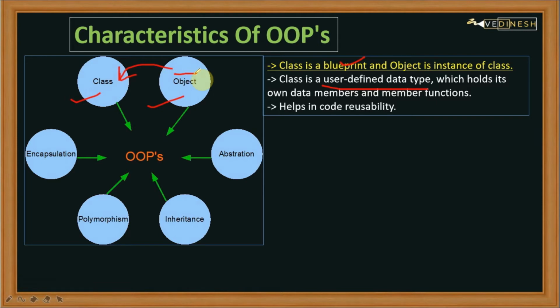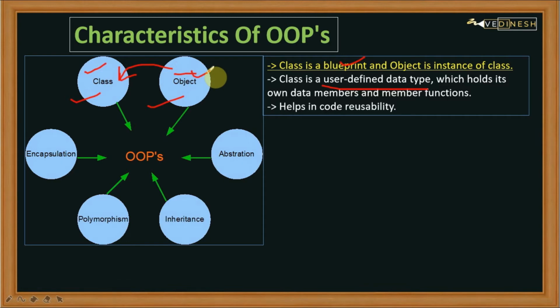And one more interesting thing is, as we already know, a class is a blueprint. It means we can create multiple copies or multiple objects from that class. You can take the example of a printing machine. You have purchased that printing machine once and you can print millions of papers daily from it. So this class is like a printing machine and you can create millions of objects from that class.